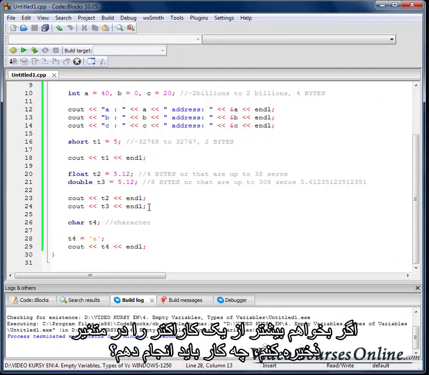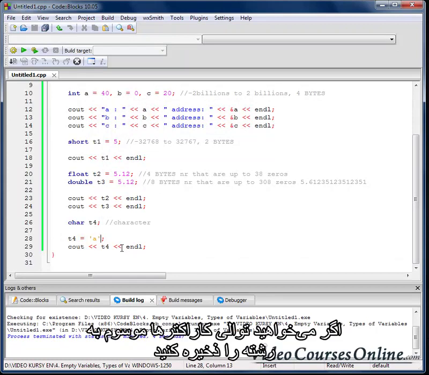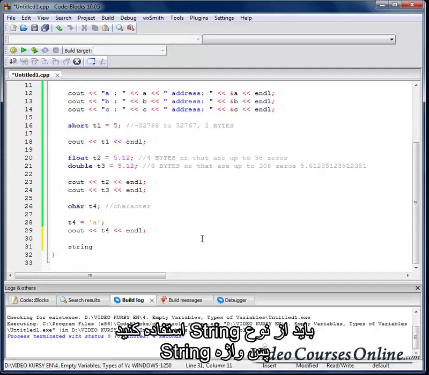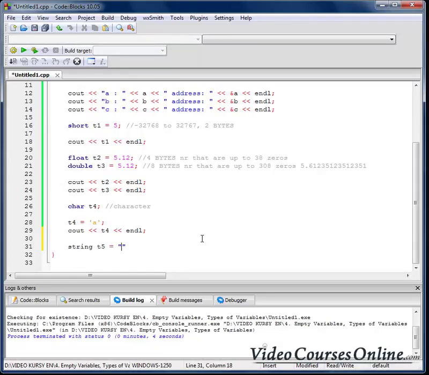What if I wanted to store more than one character in the variable? If we want to store a sequence of characters that are called strings, we should use the string type. So, string, and let's do something like that, for example.